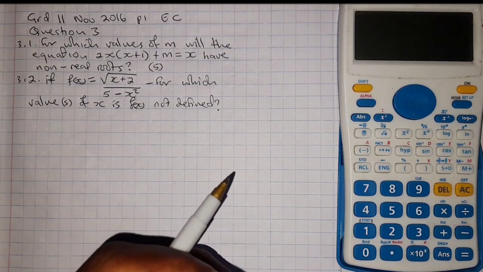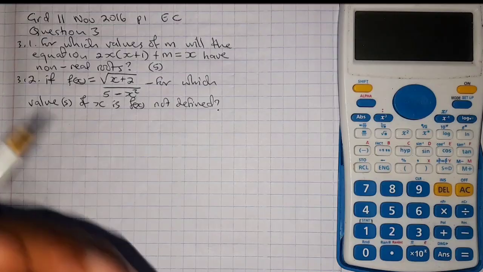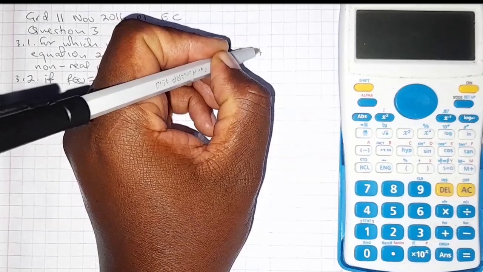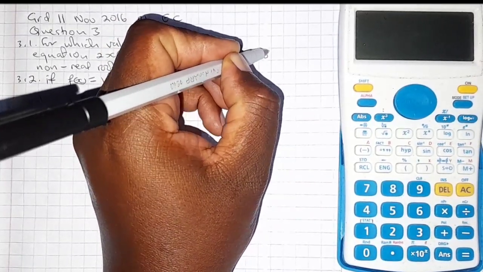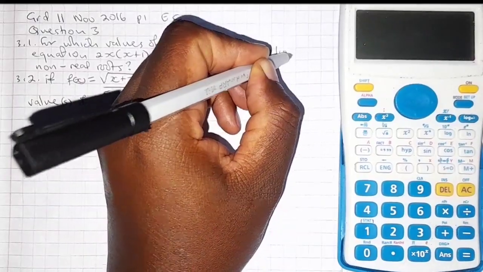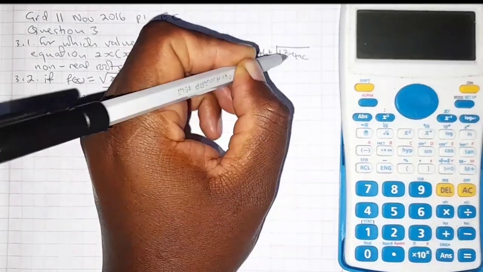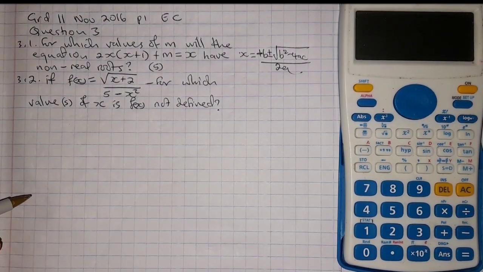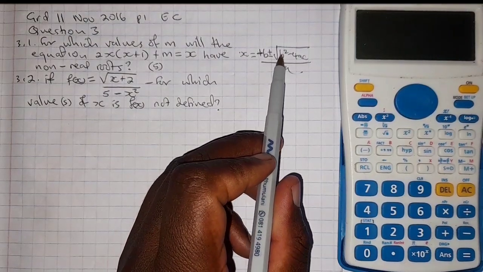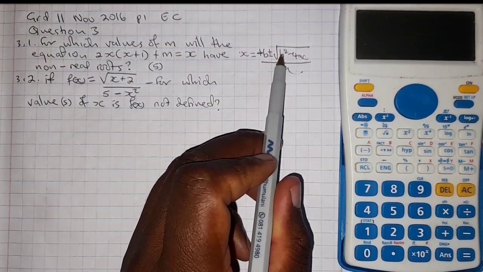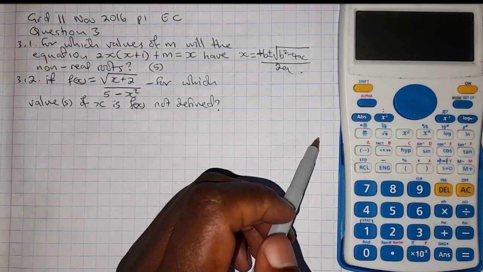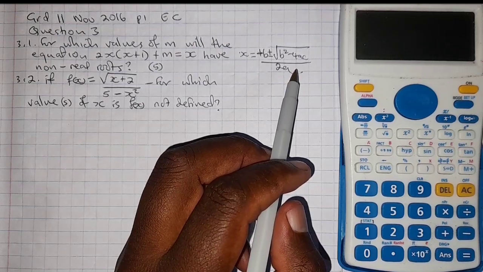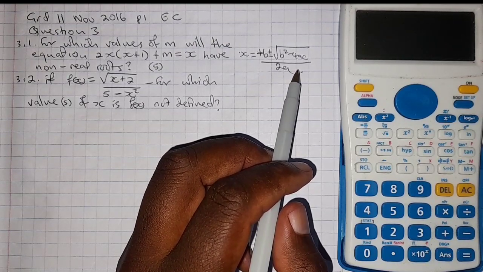Remember the formula for solving quadratic equations: x is equal to negative b plus or minus the square root of b squared minus 4ac, all over 2a. I believe we do know this formula, and we are interested in this part which is under the square root. There are 3 instances for this. These 3 instances tell us the nature of the roots, or the type of roots that this equation is going to have.